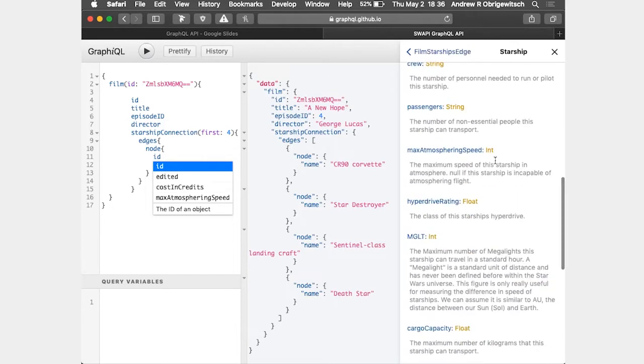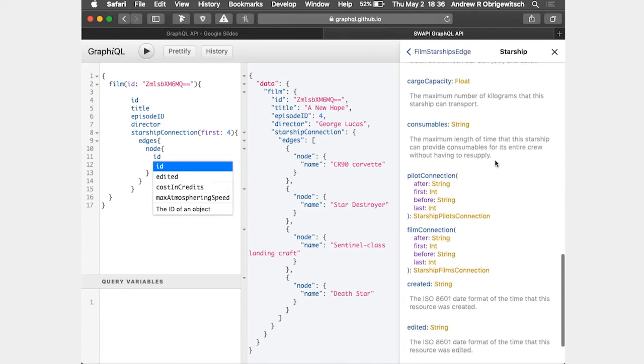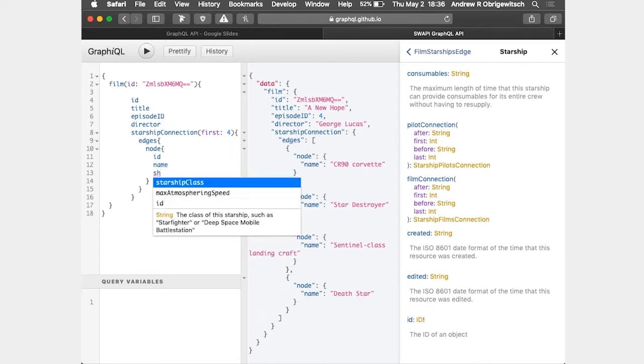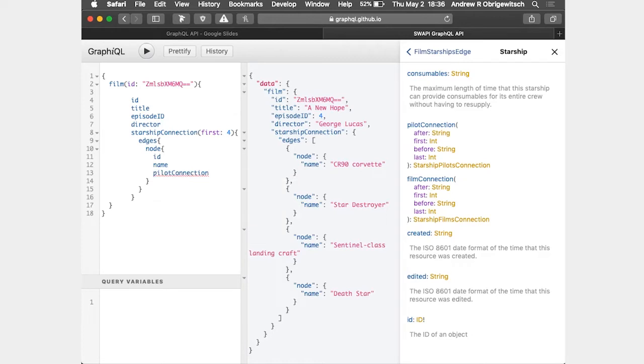So then starships can connect to pilots, for example. All right, we're gonna output the pilots for these ships. So let's output, I don't know, the first pilot.